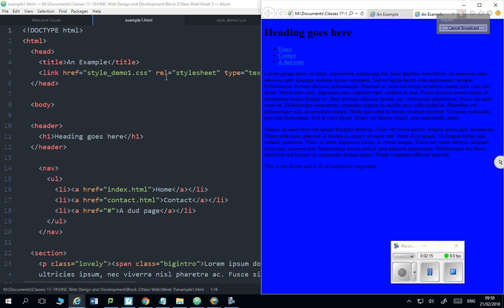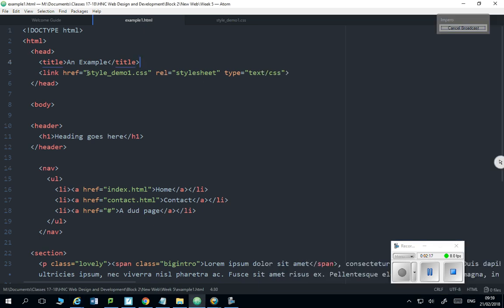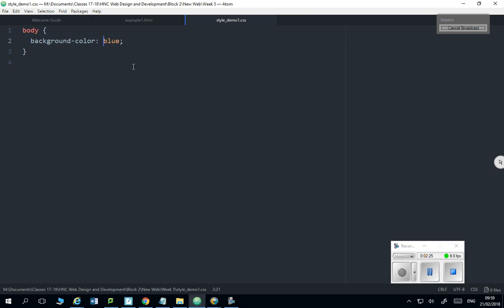So the only thing I've done so far is change the name of the style sheet I'm linking to. I've made the new style sheet and just put body background blue. I'm not going to stick with that. And again, I should always have a palette of inoffensive pastel colours ready to go for these demos. I'm just going to do that to make it look a bit nicer.